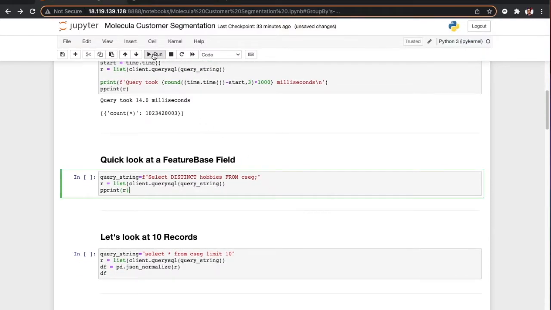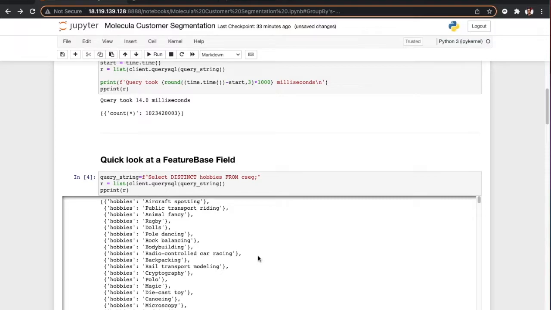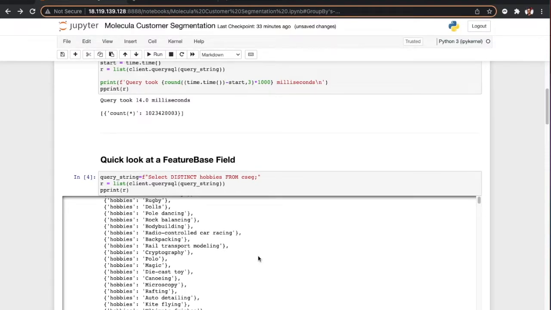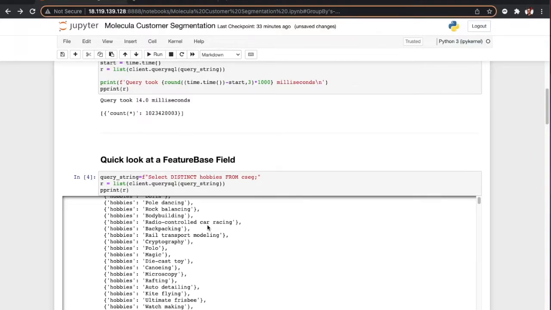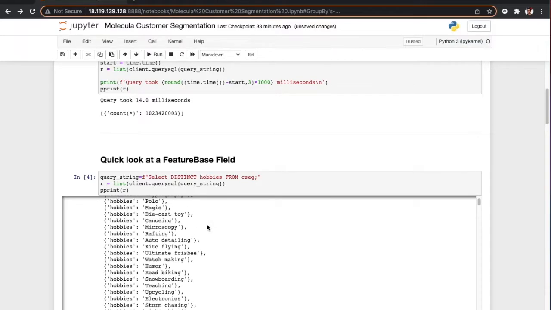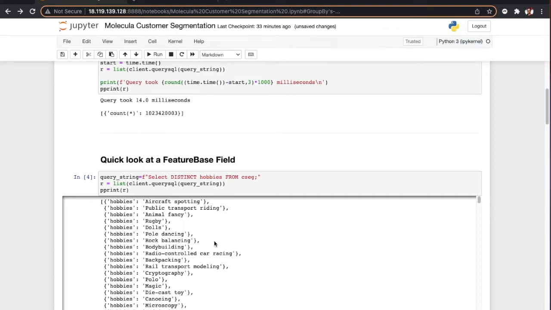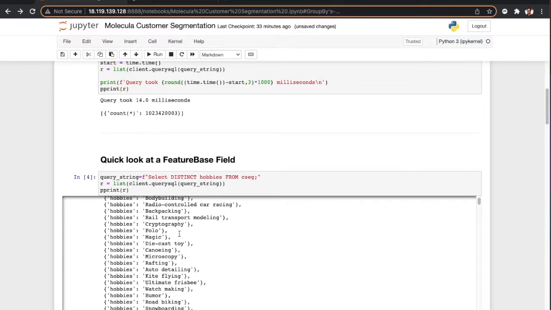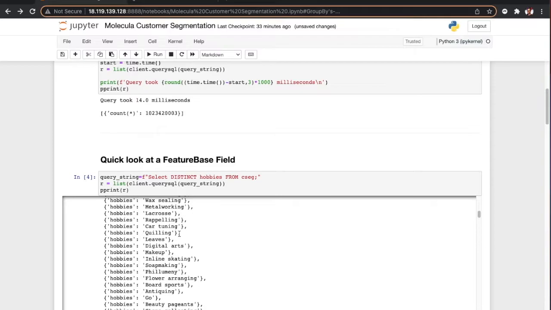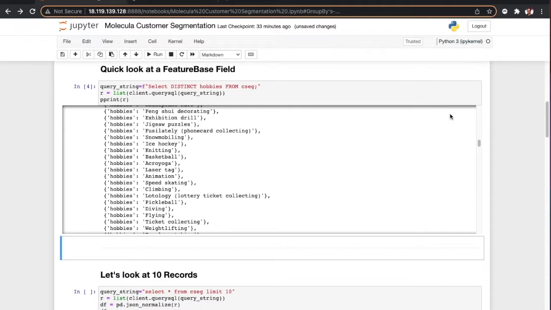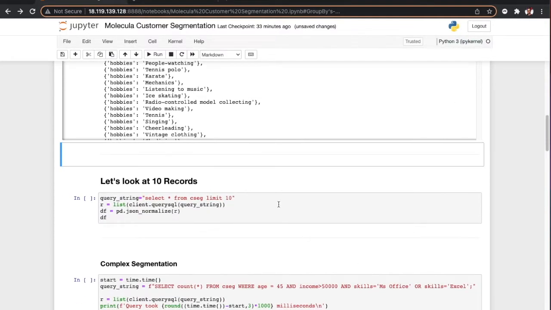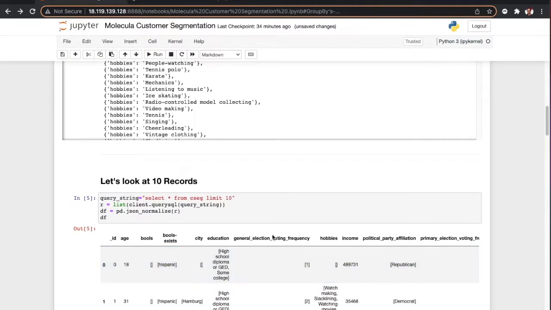Now let's take a closer look at one of the fields that we have. So we've got around 26 available fields, which you can think of as attributes or features, and each of those may contain a high degree or high cardinality amount of either strings, integers, etc. In this case, we went ahead and did a select distinct from the hobbies field, and you can see we've got around 200 or so strings that can be represented on any number of the records, just to give you an idea.